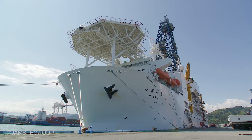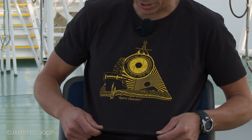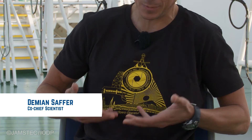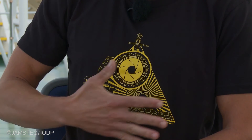This is the Expedition t-shirt, actually designed by our EPM Sean. The whole idea is that every ODP or IODP expedition has a contest — you design a t-shirt and the winning design gets made into one that everybody gets. One of the highlights of the expedition was that I said 'we hope it works,' and that's what this means: in Latin, 'Spero Operor.'